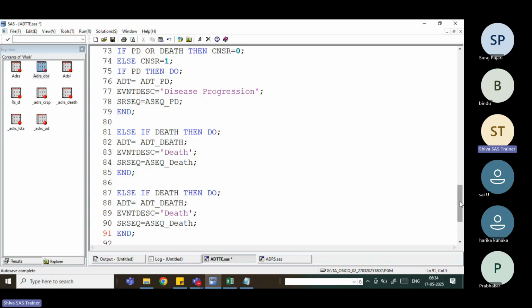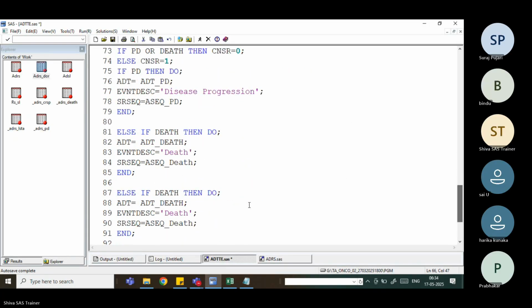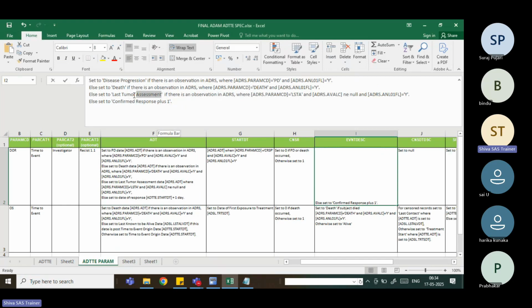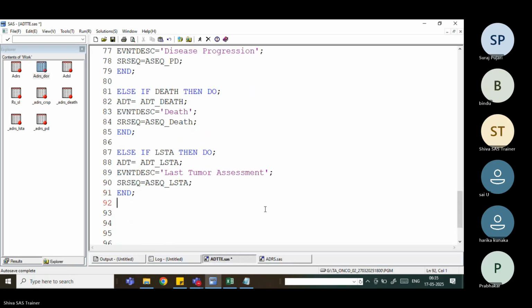If it is coming from the LSTA information, the event description is last tumor assessment, and the sequence number is A sequence LSTA. Okay, so if these three parameters are not met, then else.